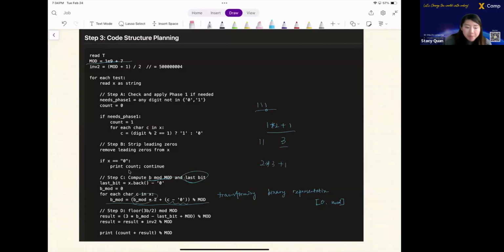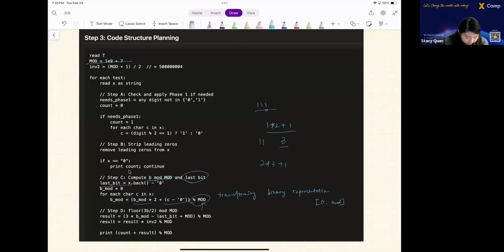And to bring this really, really large B into the boundary the question asks for, every time you do times 2 and then plus the last digit, you should always mod by the mod. So you start from the last digit and rebuild this B, and every time, to avoid overflowing beyond the mod, you mod.